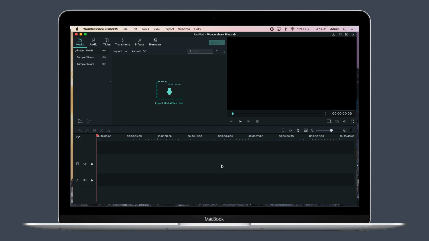Here we have our timeline where our video clips are going to be loaded in. We have audio, and if you click on this plus button here, you'll see you can add an audio track or a video track. And you can adjust the height, things like that. I'll just show you guys that once the videos are imported. So let's just go ahead and import our videos.